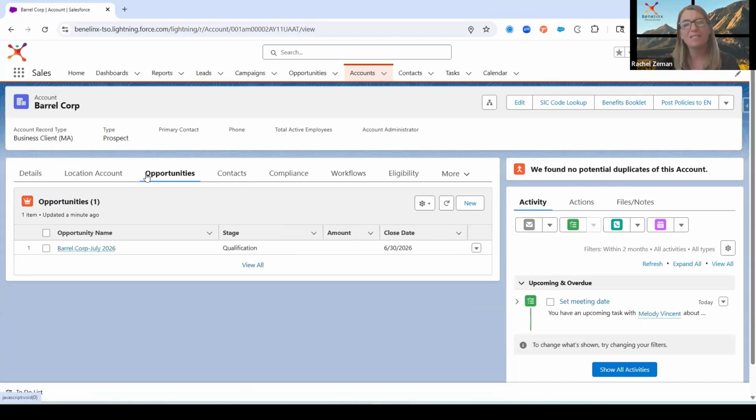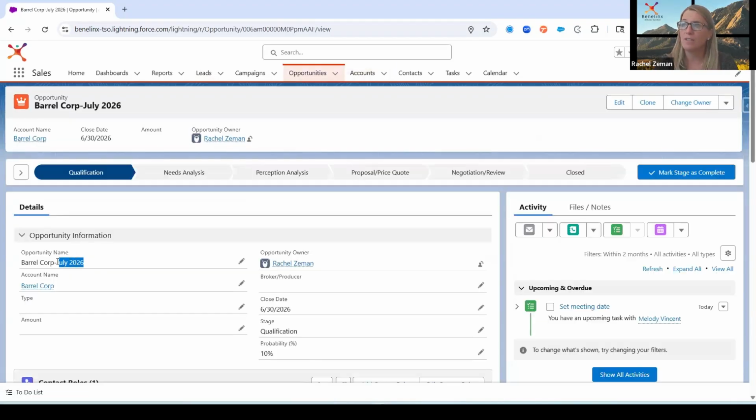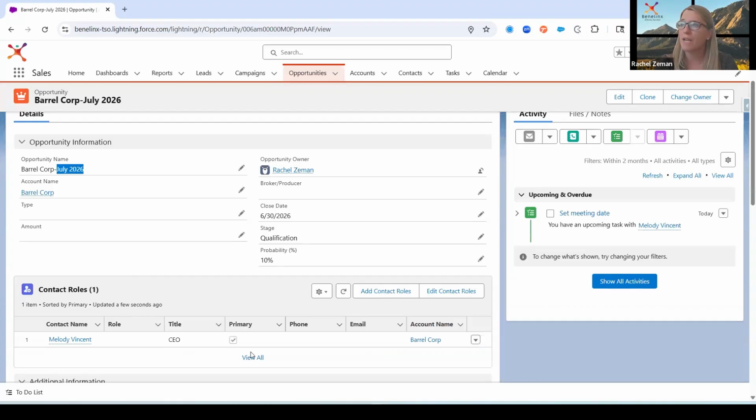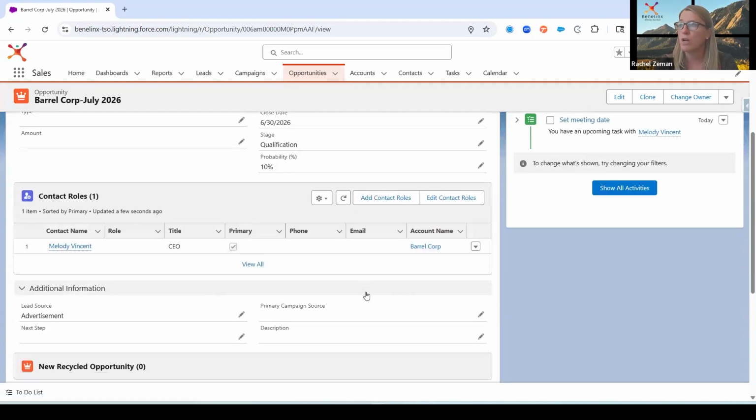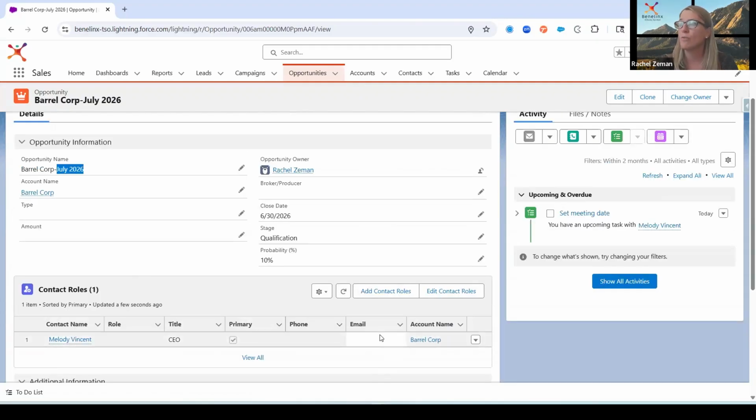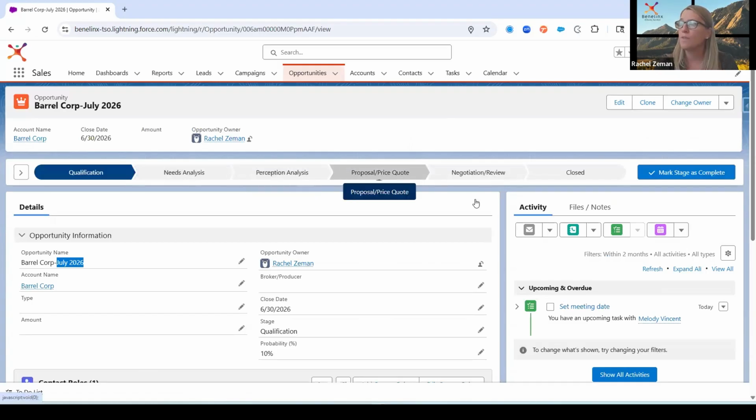And thirdly, this is the voluntary one, but this one is the most important in my mind. This is my sales process. I've got an opportunity to sell this client for July of this year. Here is the process I'm going to go through to get them closed in one way, shape, or form. Here are the things I'm going to track and manage. And look, here's my person. I can still see my person. I can add more. And now I'm going to start tracking some of the steps, information of where I'm at with meeting with the client.